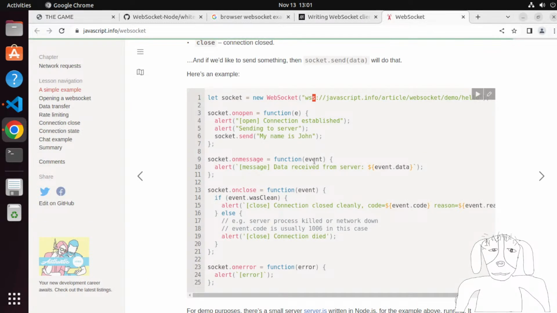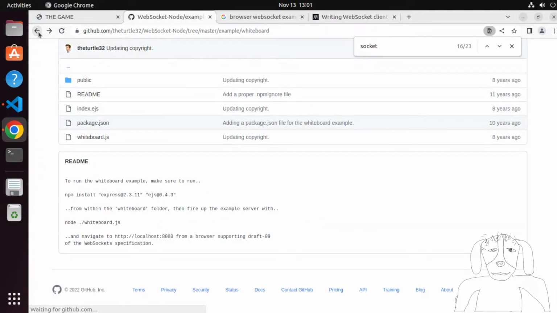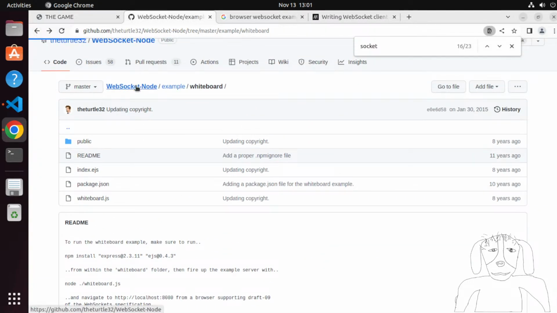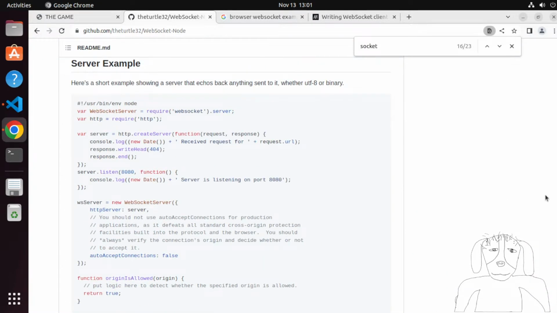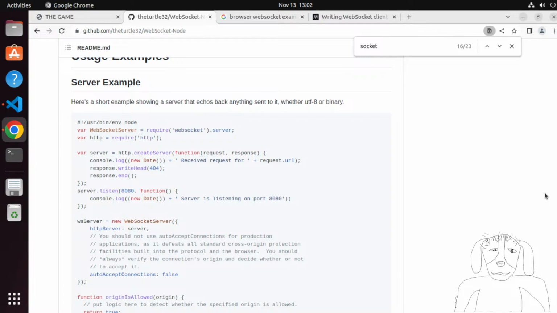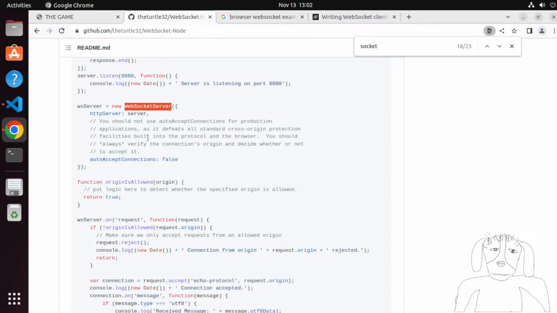I think one S is correct and this two S is different. Now this package should tell me how to correctly set it up. This is a WebSocket server.